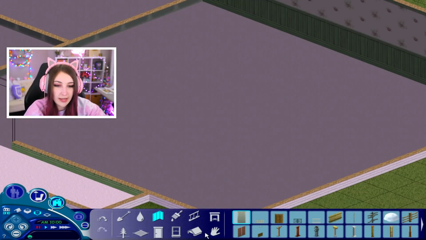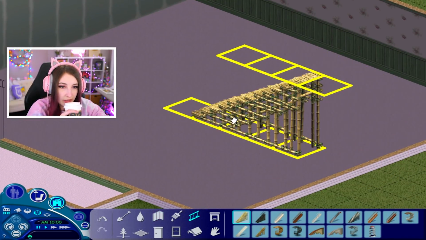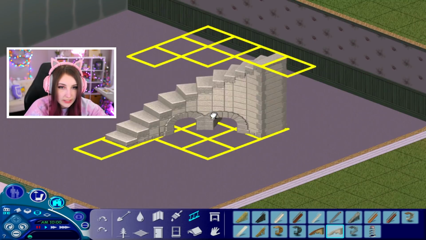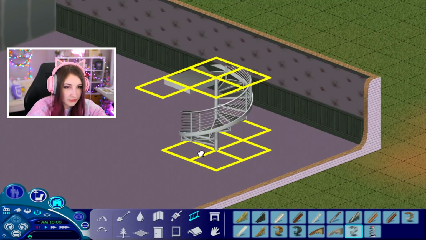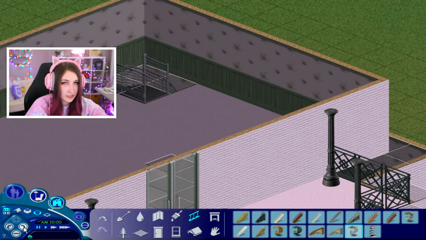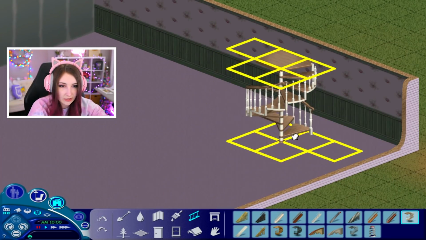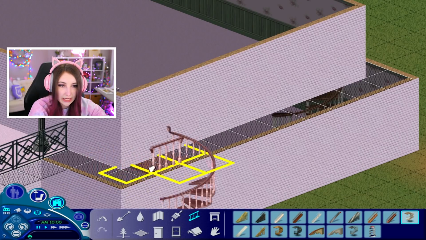Oh, we need a staircase. Oh my God. Is there a pink one? Oh, that would have made my day. Curved staircases. They all look like they belong in a castle. There's also a spiral staircase, which fits perfectly. We're doing that. Thank you. Oh, maybe I'll use the grandma one, actually. I think it looks a little cuter. It goes with the vibes.